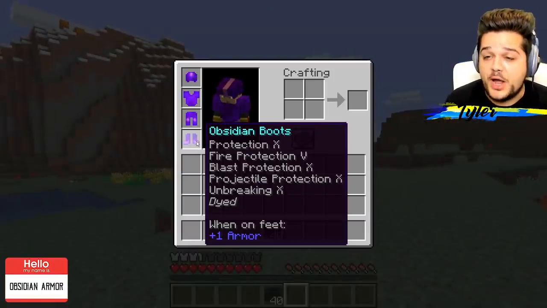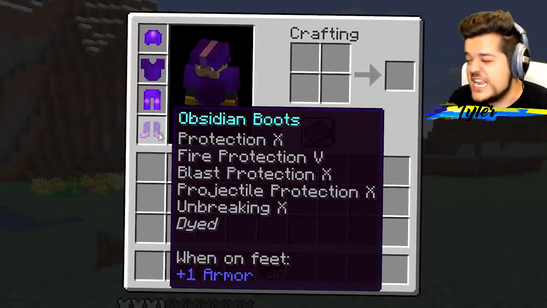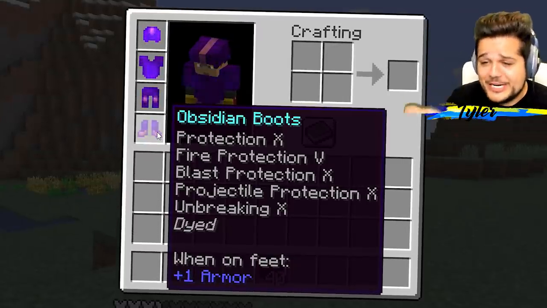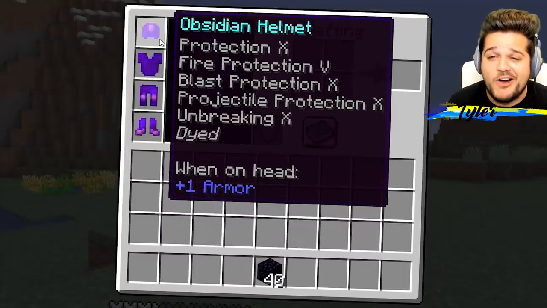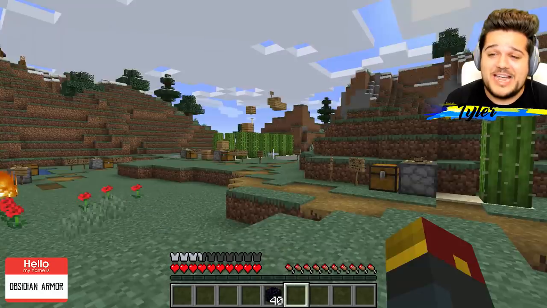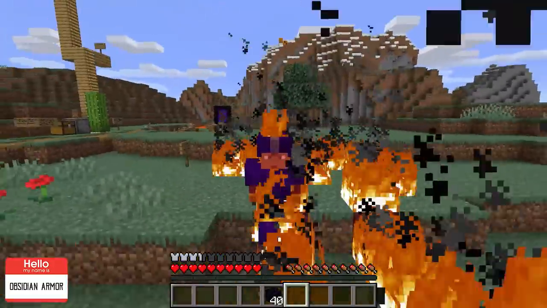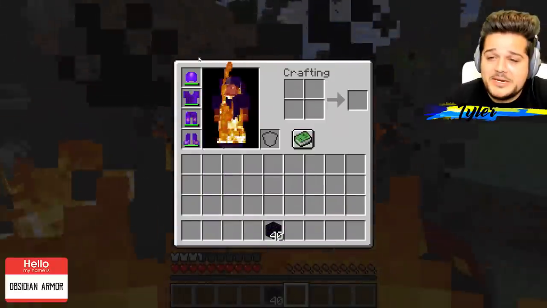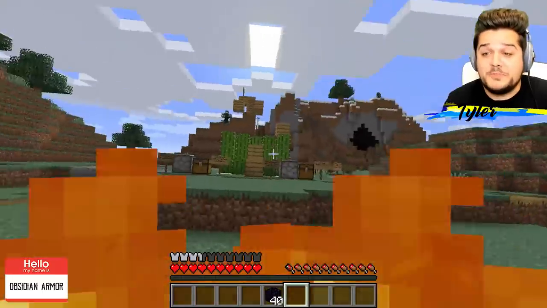Look at the stats, by the way. Protection X, that's 10. Fire protection V, that's 5. Blast protection X, I mean 10. Projectile protection 10, unbreaking 10, and it's dyed no less. Look at all this lovely. You pretty much can't take hardly any damage from anything. Look, no damage, no damage. Not taking any damage. I mean, it's taking some durability damage. What do you expect? Something's got to take damage, and it's all the obsidian.